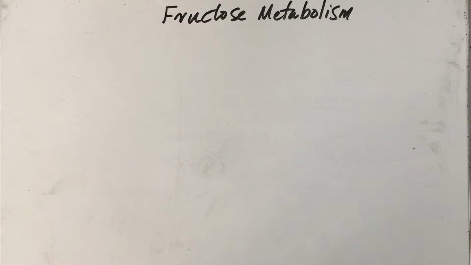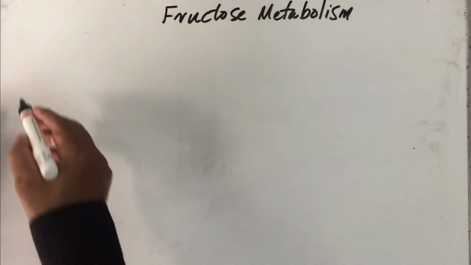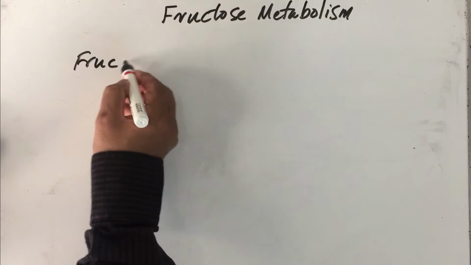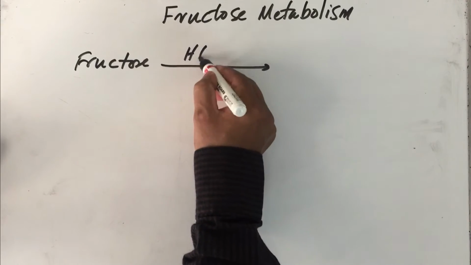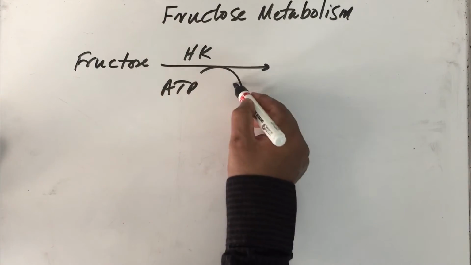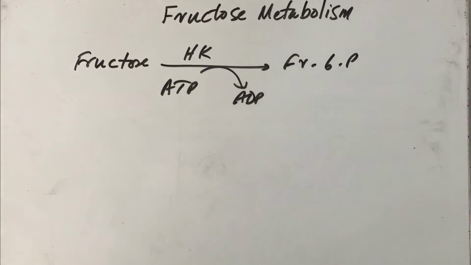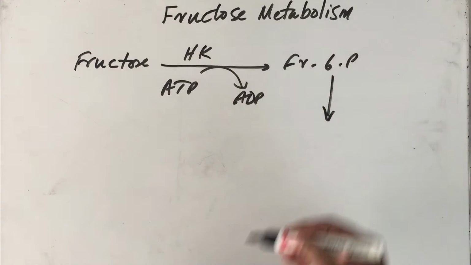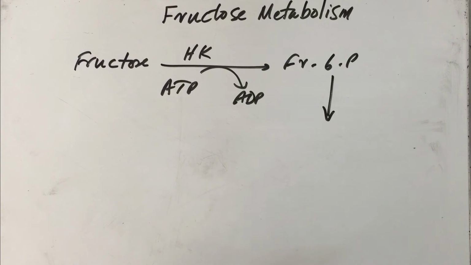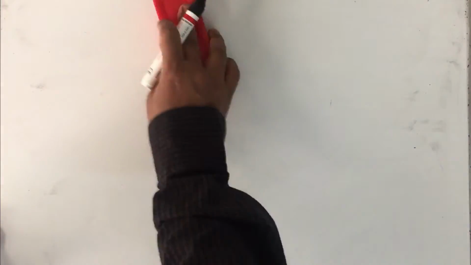Now let us see how fructose enters the feeder pathway of carbohydrate metabolism. In adipose tissue as well as in muscle, fructose is acted upon by the hexokinase enzyme. With ATP, ADP is formed, and phosphate is attached to fructose, so it becomes fructose 6-phosphate. We know that fructose 6-phosphate is a regular intermediate in the glycolytic pathway, so it will continue with glycolysis. The story is very simple. But in the liver, fructose has a different pathway altogether, involving about 6 enzymes for making fructose part of the glycolytic pathway.